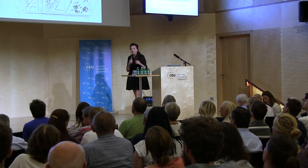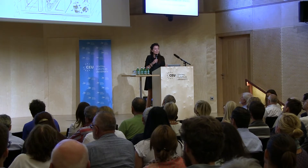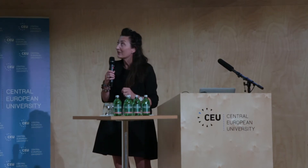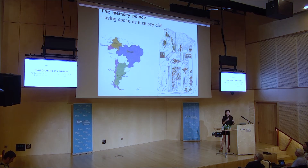This is a technique that has been known for ages and ages. How many of you are using that for remembering boring things? This technique is well known. This is just an illustration made by Edward and my daughter, and she made this memory palace to remember countries in South America — not only the names, but also where they are in relation to each other. Such a memory palace is quite useful.